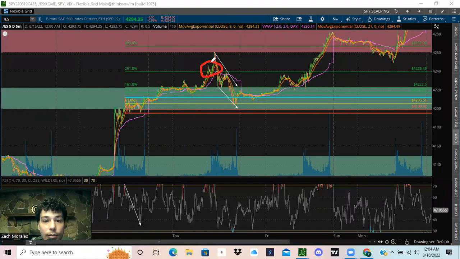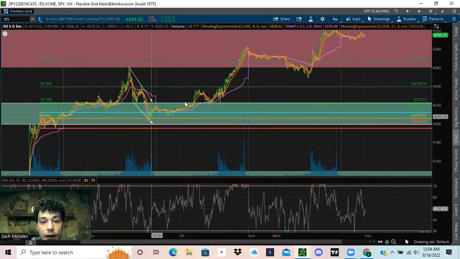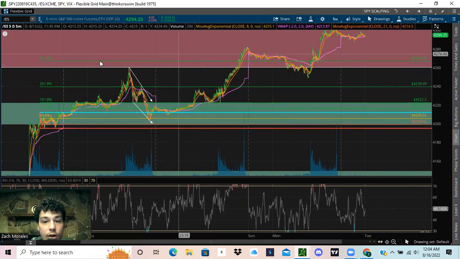If you're buying blindly up at these prices here, at 42.40, and you see it come up and you don't take those profits and you watch it drop all the way back down, you're going to be extremely frustrated. That's what I mean: you don't have that edge in the market. You're just buying blindly. You say, I just bought this dip and it came up, but I don't have an edge. I don't know where to sell. I don't know where there's a possible supply imbalance or areas of resistance. Once you know those and really understand them, it's going to help elevate your trading game a lot. So again, we're coming down, testing this demand zone, and we have some bullish price targets on our Fibonaccis.